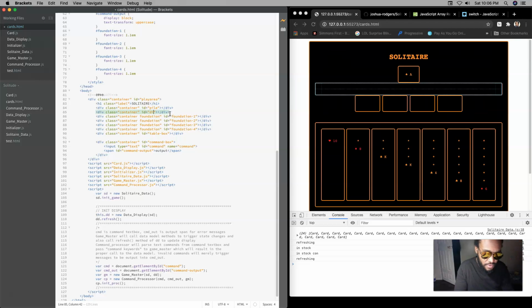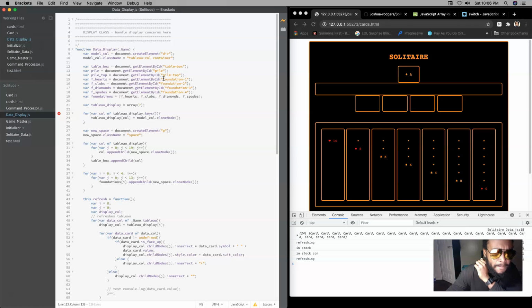I'm going to say discard, and then save that. I'm going to go back over to display. What I was calling pile top, this is going to be discards. I'm going to call this discard pile.